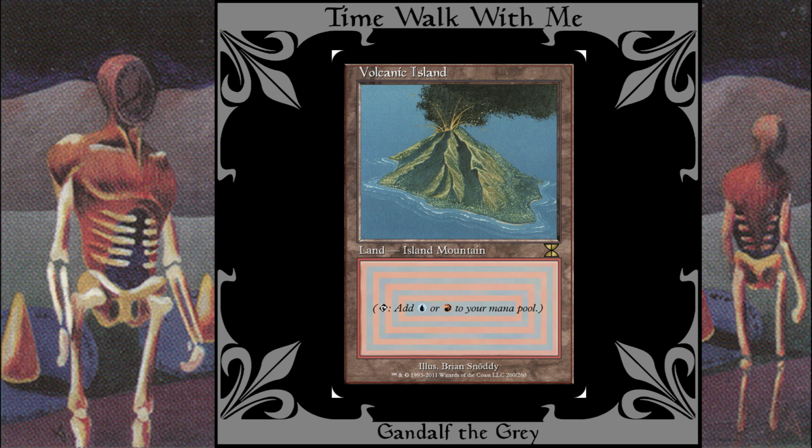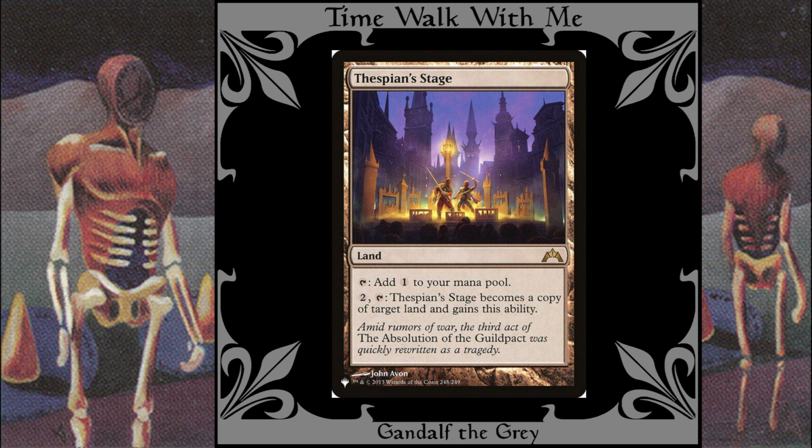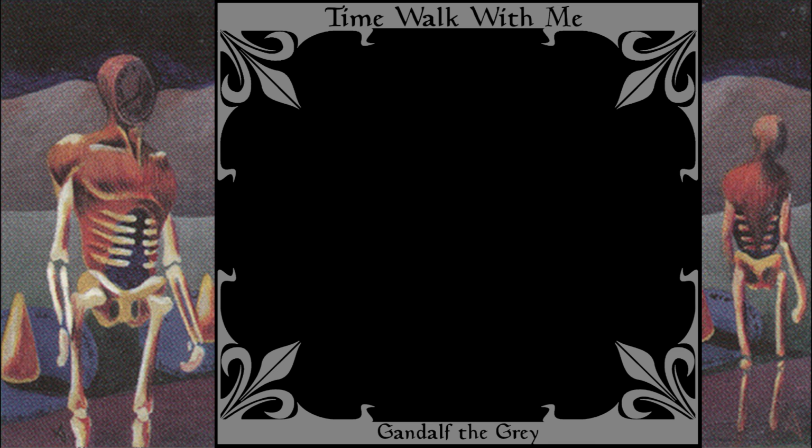Volcanic Island. Mine is fake, but it's a good fake. I'm not paying hundreds of dollars for a single piece of cardboard, but I'm also not simply writing "volcanic" on an Island either. Exotic Orchard, Thundering Falls, and Thespian's Stage. Hopefully I can turn this into a Lotus Field. If you're wondering where the Command Tower is, I guess I didn't have one on hand. I built this deck completely out of cards that I have available to me, except for Volcanic Island, but I do have a good fake available to me.